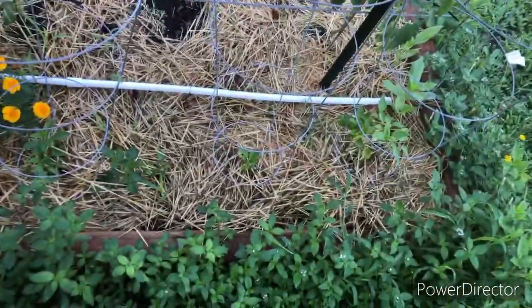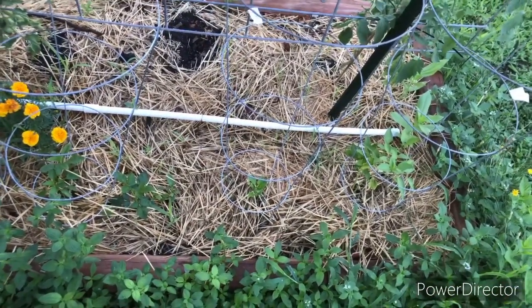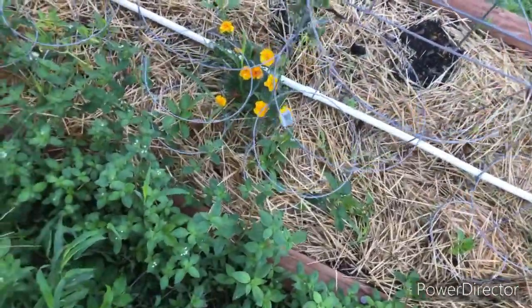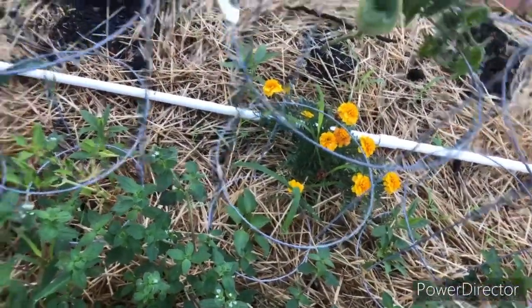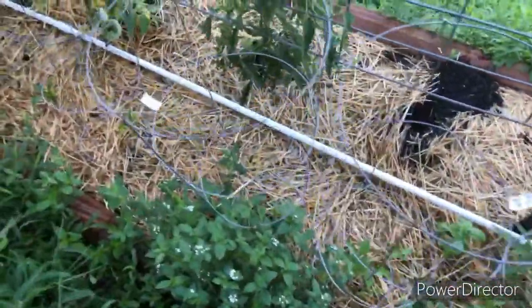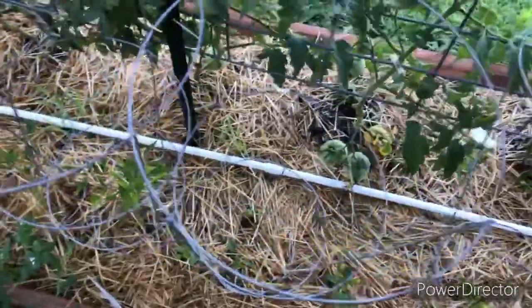All right, so now we're going to look at these peppers. Now, guys, this aisle's still really weedy. I really need to take my weed whacker and weed this so that we can actually see these pepper plants, as they have gotten bigger, but it's kind of hard to see them between telling what's weeds and what's peppers. I apologize for this. I'm going to kind of go through this quickly. So some of these peppers don't look as good as the other peppers down there did.